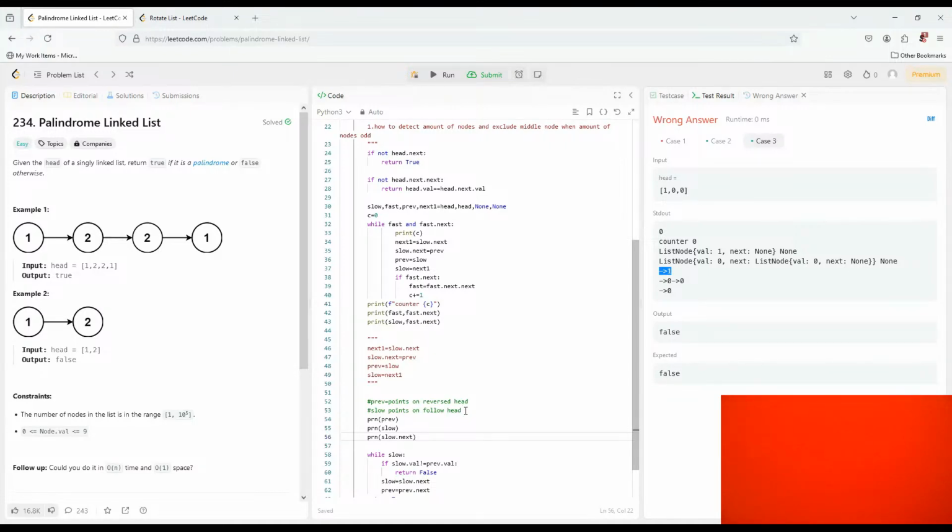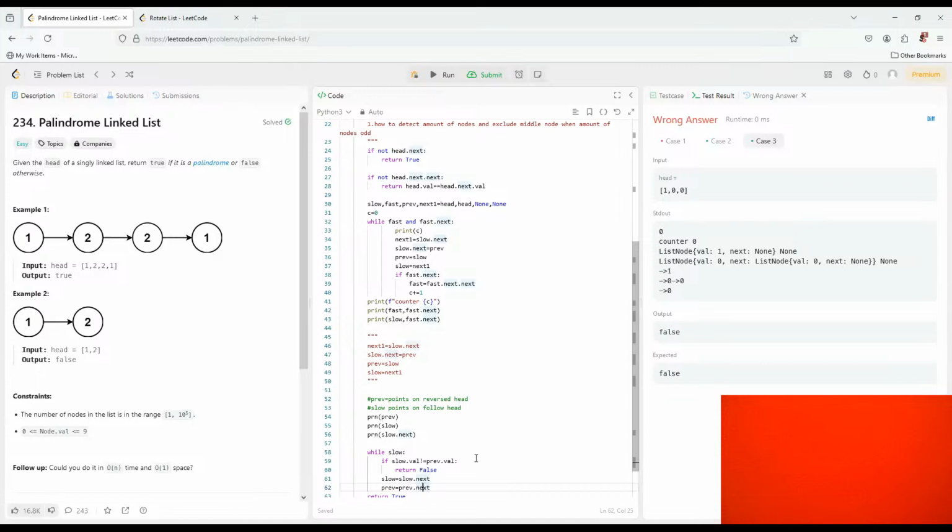Yeah, so apparently previous is slow and the same node is just pointing. No, it couldn't be pointing the same, different direction, right?